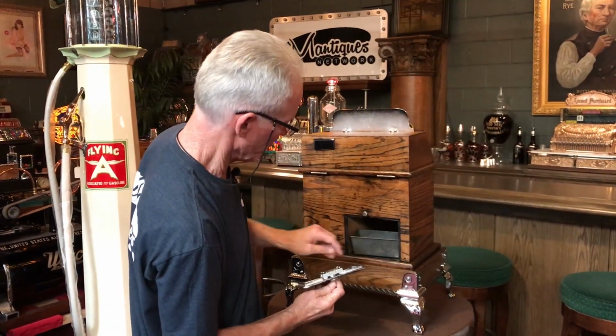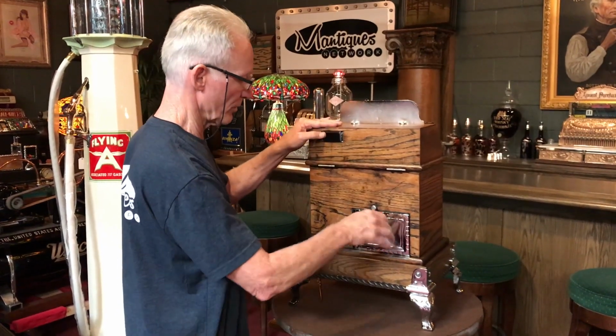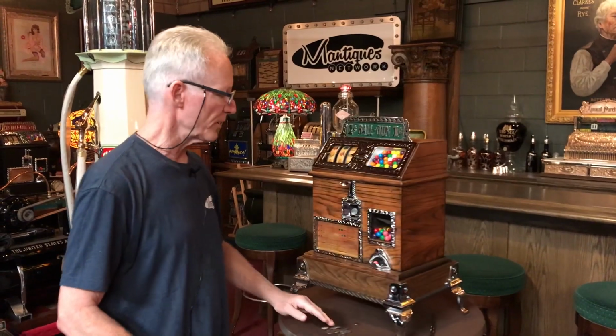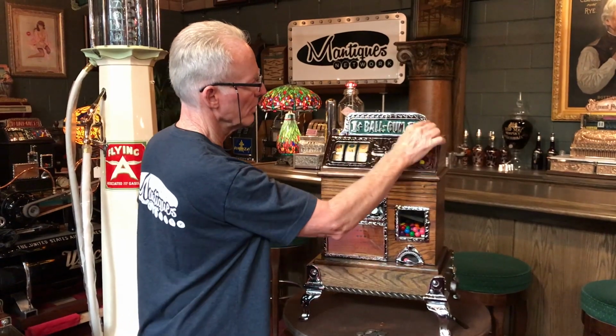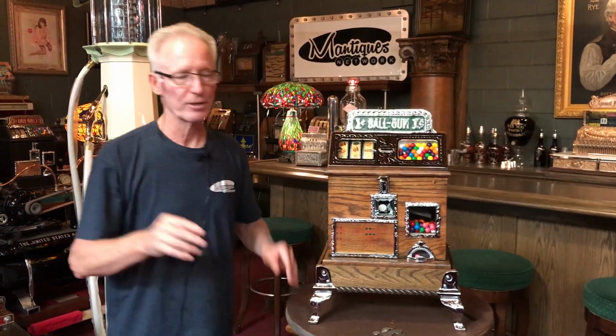Here is a cash box to catch the coins. We even knocked this all out, chromed all this. All the feet are chromed. This is a very nice machine. It shows so well with the chrome. We did this one in black here, green up here, black trim. I think it's a really good color combination. Spectacular machine, beautiful.